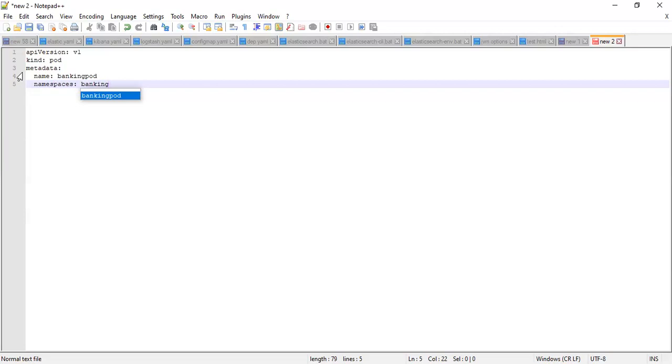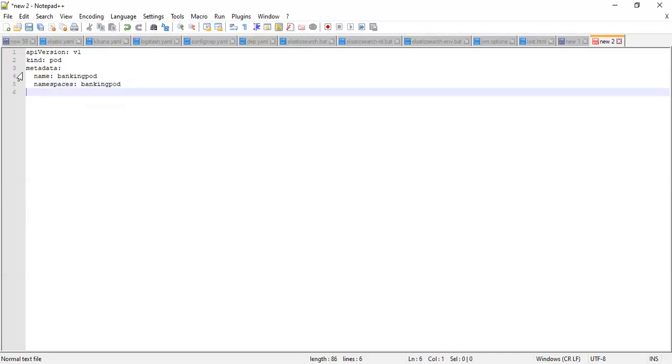Let's say one particular namespace you create for all the objects especially for testing purposes, one particular namespace you use for production. Or in the project itself, for different roles or different segments, you can create a different namespace. All the objects will be created inside the namespace only. Okay, like this. Then you need to specify the spec.